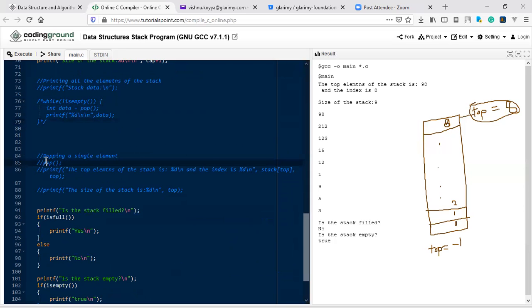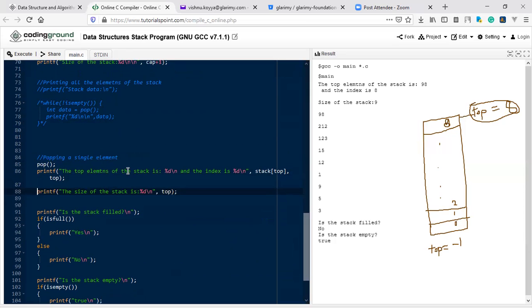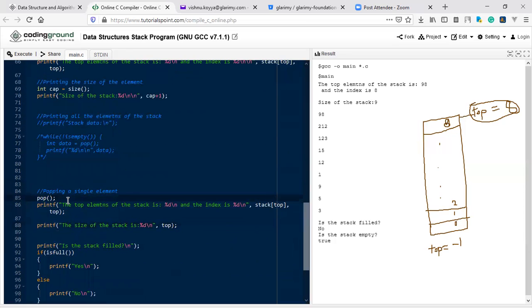Okay, I commented it, and let me pop out a single element and display the size of the stack. So I've called the pop function once, and I asked it to display whatever got popped, what the size is, and what the index is.